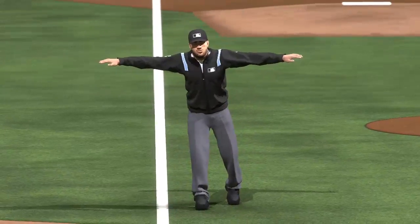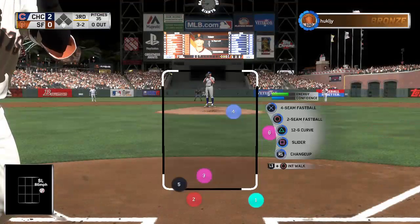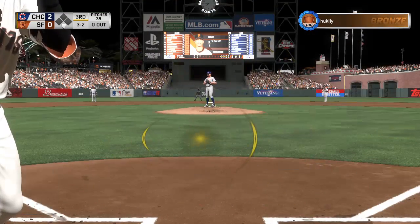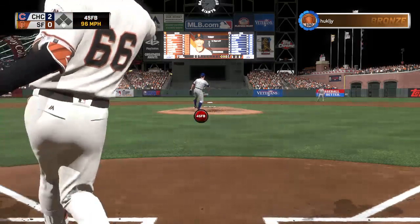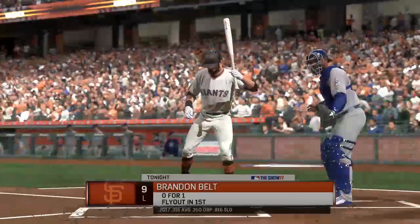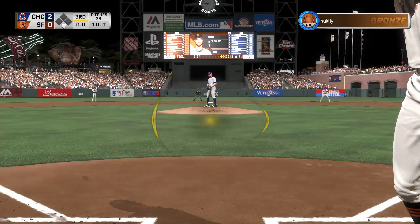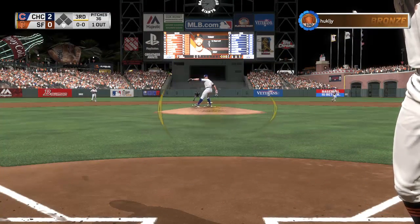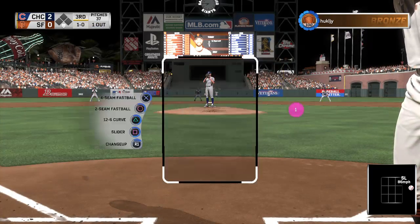Started to go. Did he hold up in time? Yes, says the first base umpire. It's ball 3 now. Now the fastball is right by him as he swings and misses for the first out of the inning. Ready for another chance? Brandon Belt, 0 for 1 here in the early going. And he takes ball 1. 1 out, nobody on.